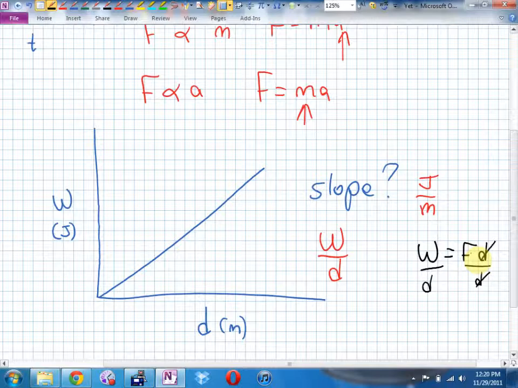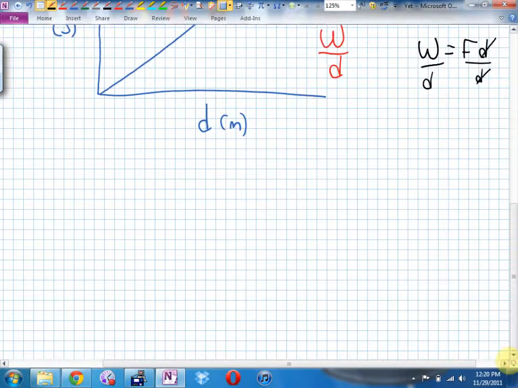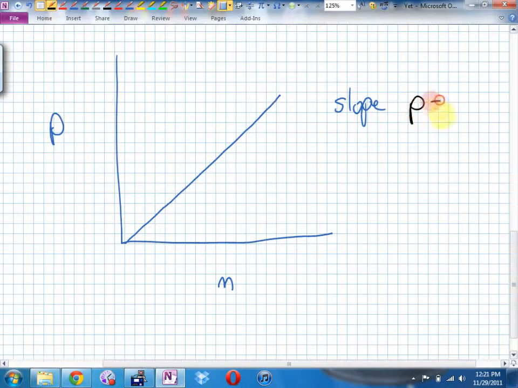Heck, you can even do ones that you've never even seen before. If I'm graphing momentum, which is symbolized by the letter P, and I'm graphing mass, which is symbolized by the letter M, can you look at your formula sheet right now, and can you tell me what the slope means? Haven't done momentum with you. Well, let's see. What's the equation that has a P and an M in it? Momentum equals mass times velocity. So if I want to go momentum divided by mass, what did you say the slope of this is? I don't know momentum, but I can figure that out. So what do you do if it's a slope? Divide the units.